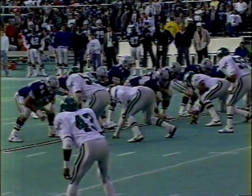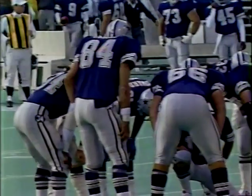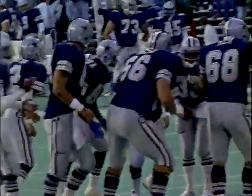This one's going to come right at you. Danny White's going into the pocket. The blitz is on, which is nothing unusual. Herschel goes outside. Now he tries the old basket behind the back. Little hit me in the face. Throw it up in the air. You know, it's hard to catch a ball just as your head hits the ground and the ball's in front of it. It's like a soccer shot.